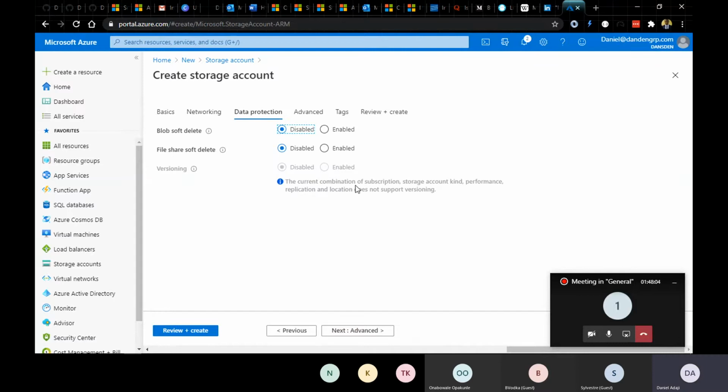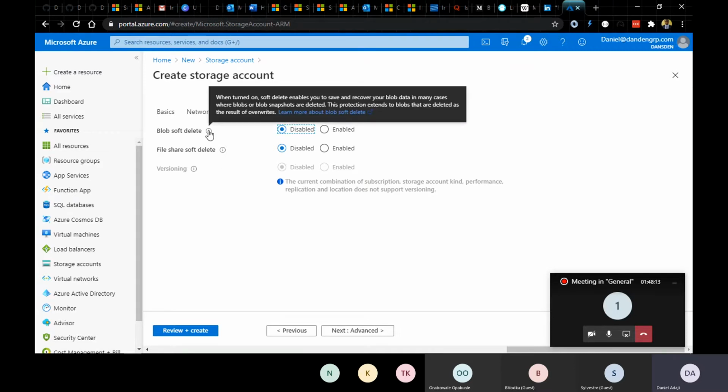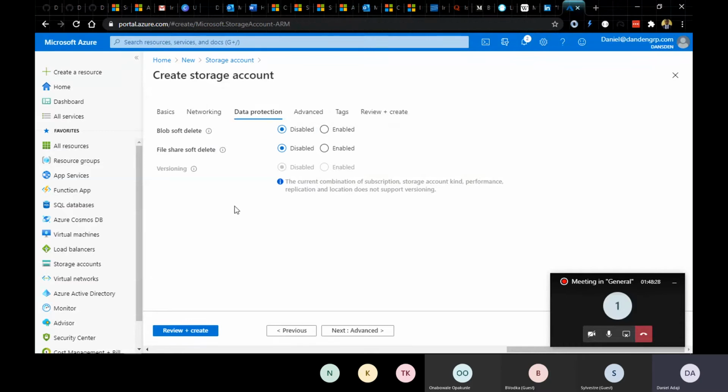And then soft delete is disabled. Soft delete enables you to save and recover your blob data in cases where they are deleted, maybe somebody mistakenly deleted them.